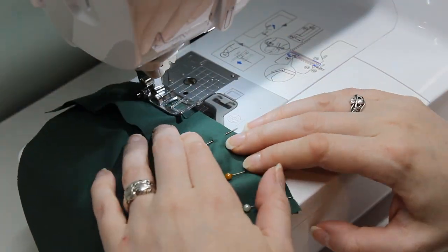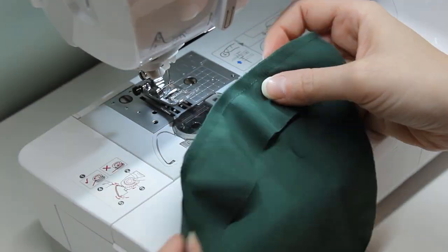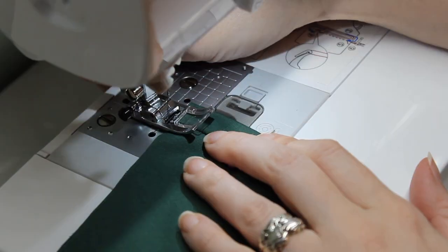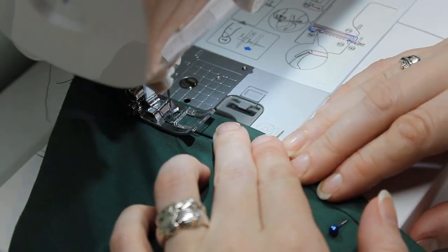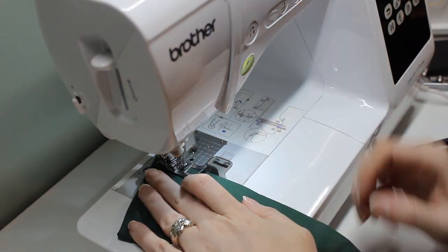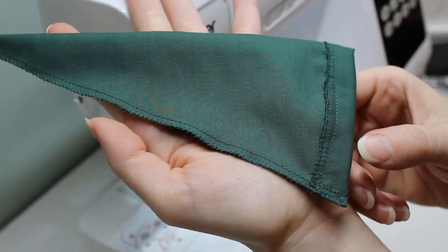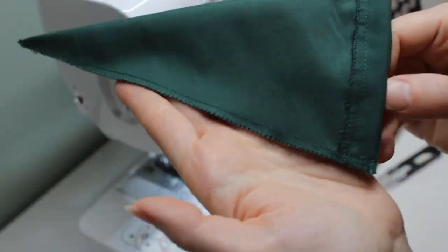Then it was finally time to graduate to my new computerized sewing machine. Link's signature hat was actually the first thing I made on that machine. I sewed a band on first, then closed the hat and finished the edge with a zigzag stitch. There were a few embroidered details to add to his hat and sleeves, and I thought I'd recorded those, but apparently not.